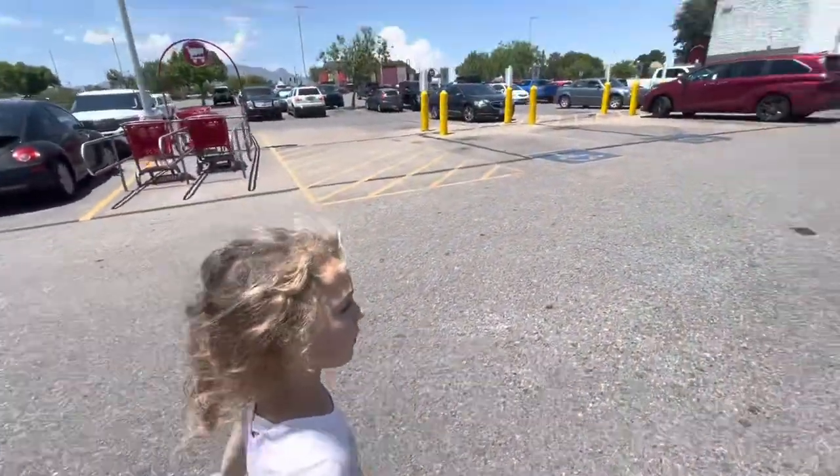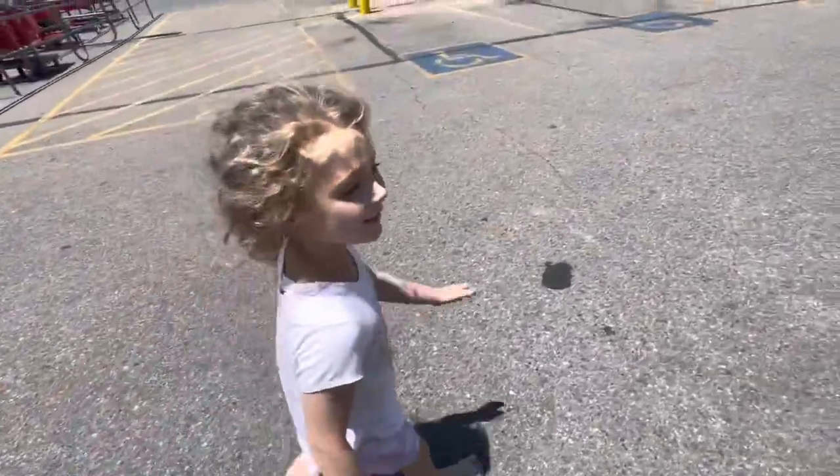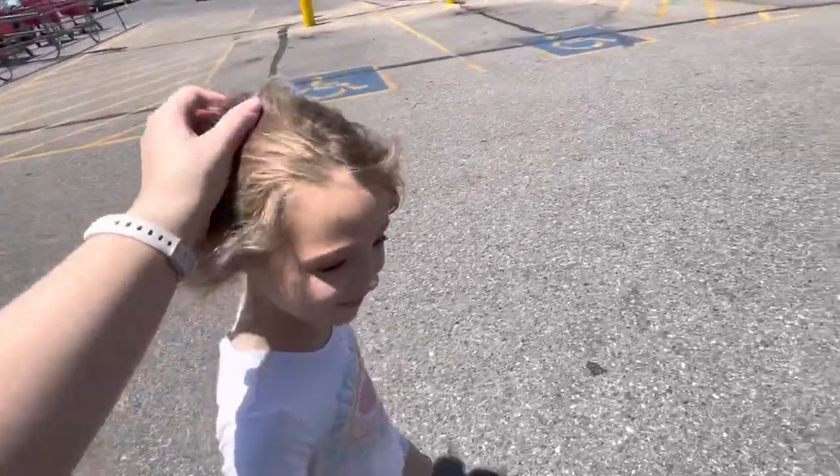Now we are doing back-to-school shopping at Target and letting her get notebooks, jewelry pieces, and some of the cute stuff. On post, they actually give a book bag full of school supplies for free, but we're going to let her pick out her pencil pouch and stuff she wants. The basic school supplies we will get for free through MWR with being military, which is pretty nice.